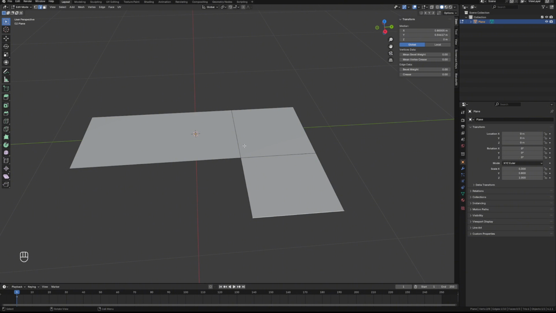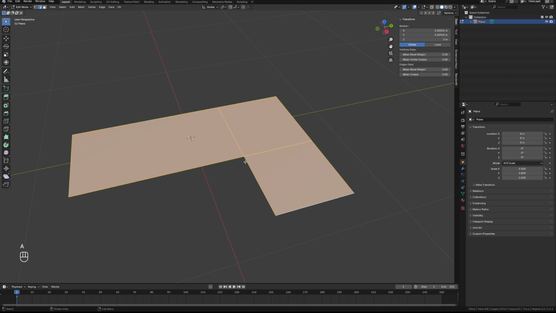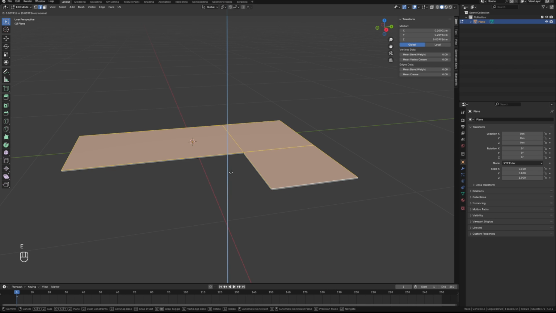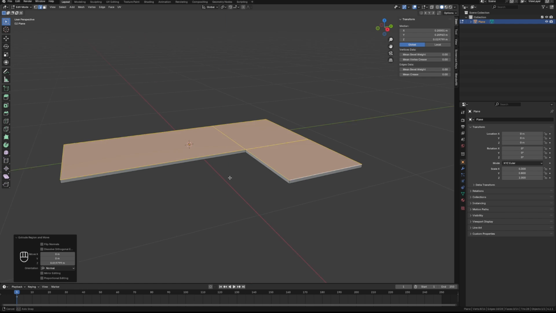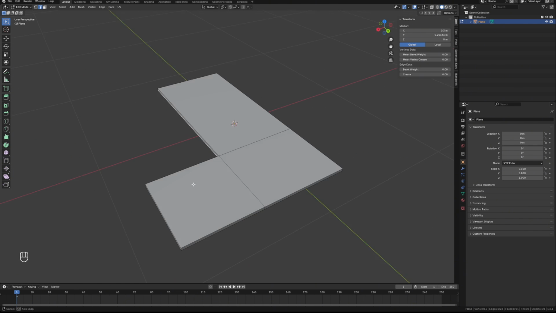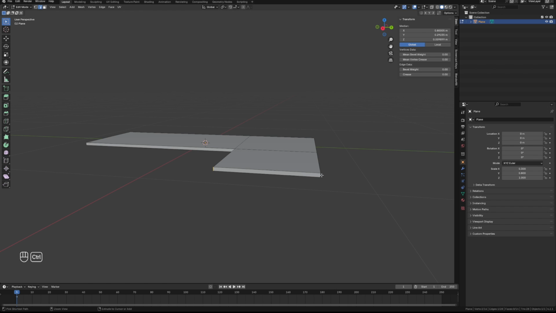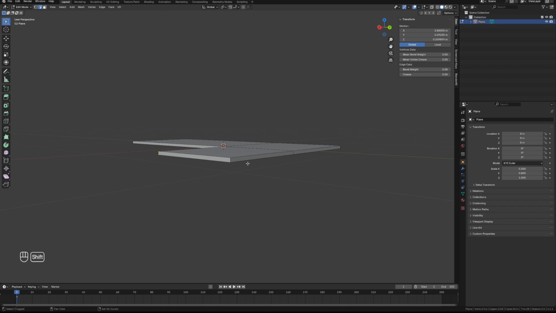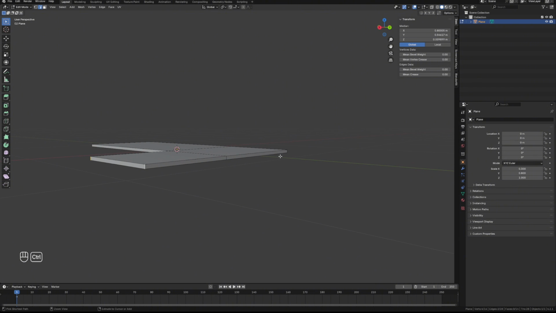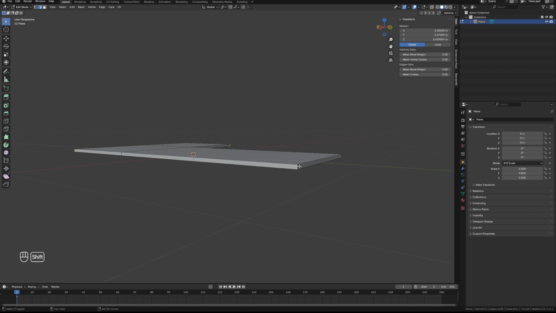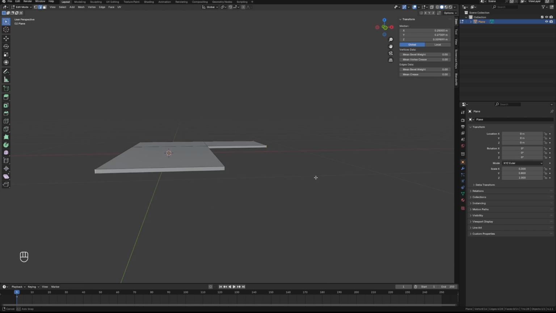So, with that in mind, we're then going to grab the whole thing by pressing A. We're going to extrude it up along the Z-axis. And again, I'm looking at those values in the top right. I'm going for roughly a 2 centimeter width. That's perfect. So then we're going to want to bevel all of these edges. So we're going to go around, we're going to select these corners. Just grab all of those corners there.